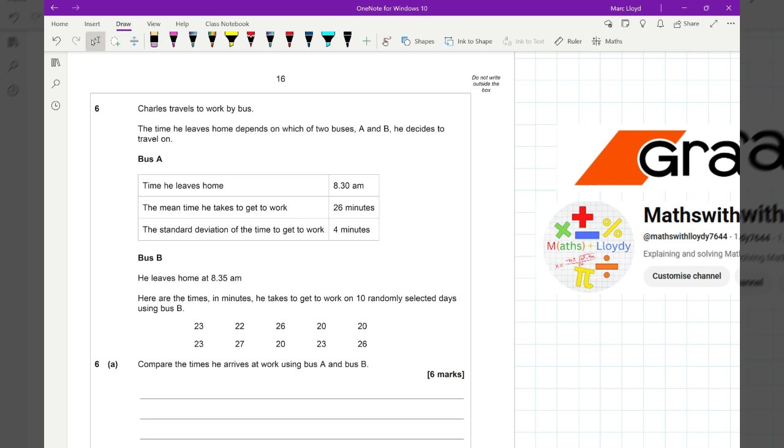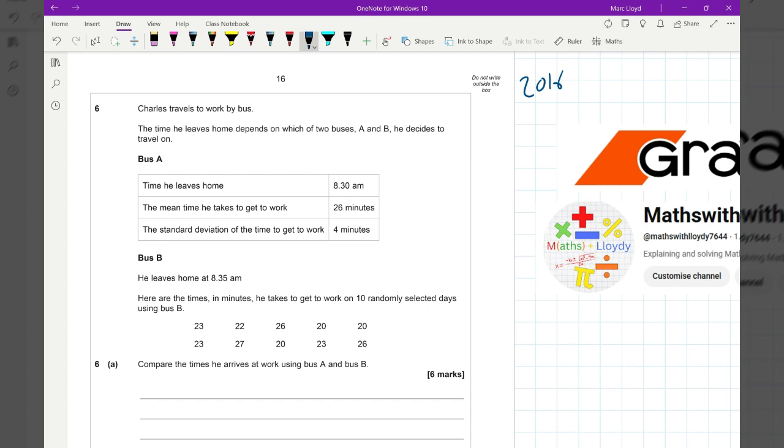Hi guys, welcome back. Question 6 on the 2016 paper. This paper is 9 years old. For part B, I'm just a bit baffled by the mark scheme, but I've got to the correct answer. I think I've got there quicker. So hopefully you guys are in the same process as I am.